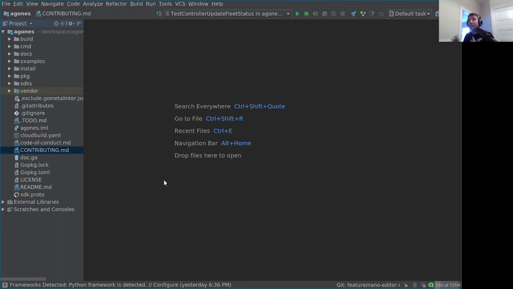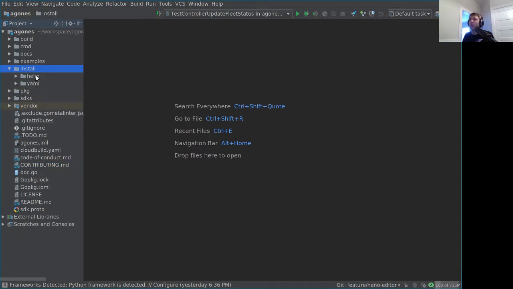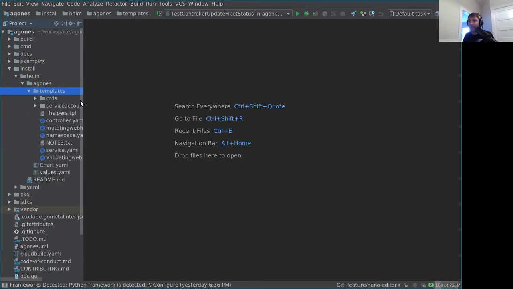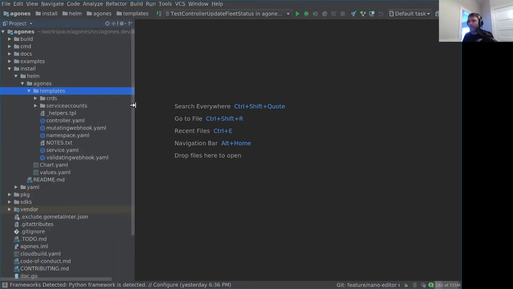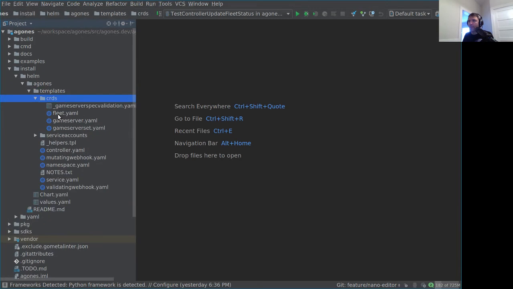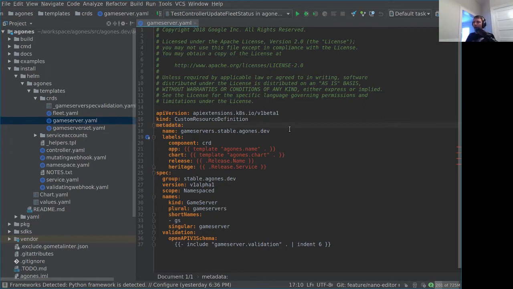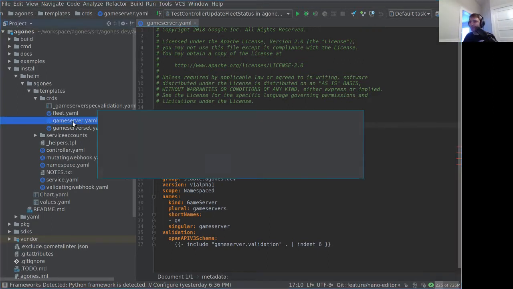Where do we want to start? So I think we'll start here. If I have a look in install, we're using Helm for our installation, but we're just going to be creating YAML, so it's nothing too special. We actually have a variety of CRDs here. I'll have a look at a game server, for example. Strangely enough, there's a resource kind for creating resources. I'm going to copy this for now, and we'll edit it and step our way through it.